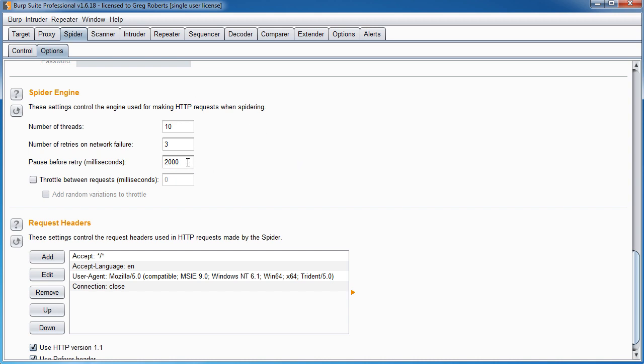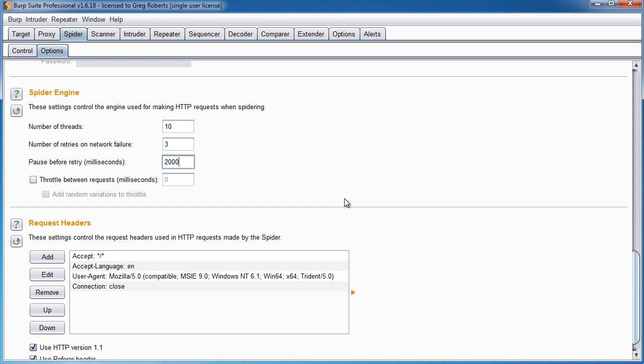One other thing you may be wondering is, why am I pausing between requests? Well, sometimes you want to pause so you don't bog down the server. If you're just making a bunch of requests with no time in between, then your server's just going to crash whatever website you're trying to hack. It's just going to be too much data to process. So you usually want to wait a little bit. Also, you can choose to add random variations to your throttle, and what this does is add a random amount of time in between requests.